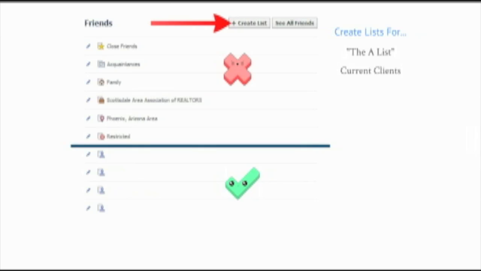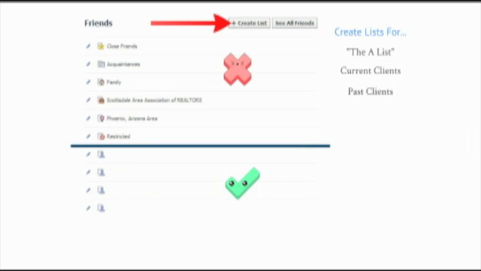Some other ideas for lists, and again, one person can be in multiple lists. If you have a CRM, which you should, for most of them, you can put tags or lists or groups on your CRM. So you can do the same here. So I could have Susan, who's in the A list and also in past clients, and I could have John, who's just in the current list, and then I could have Mike, who's in the current clients list and the A list.